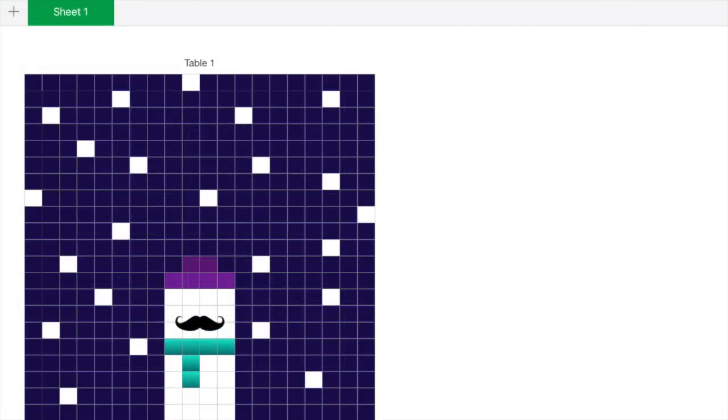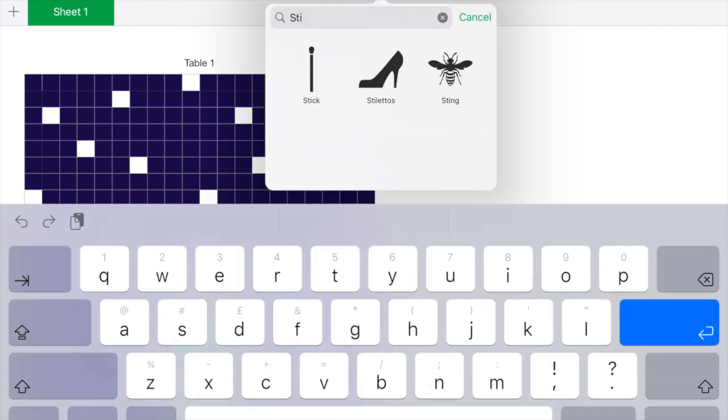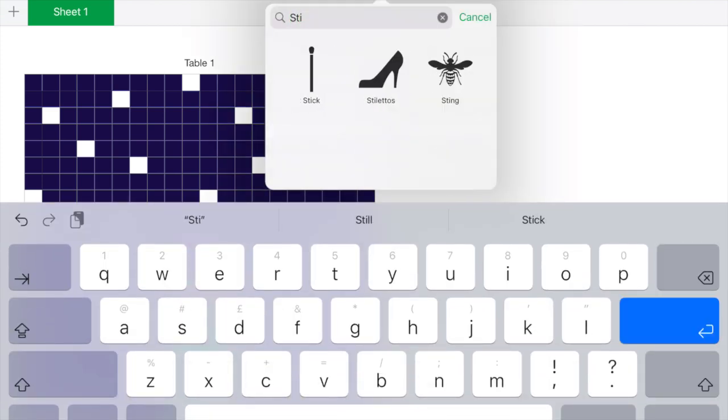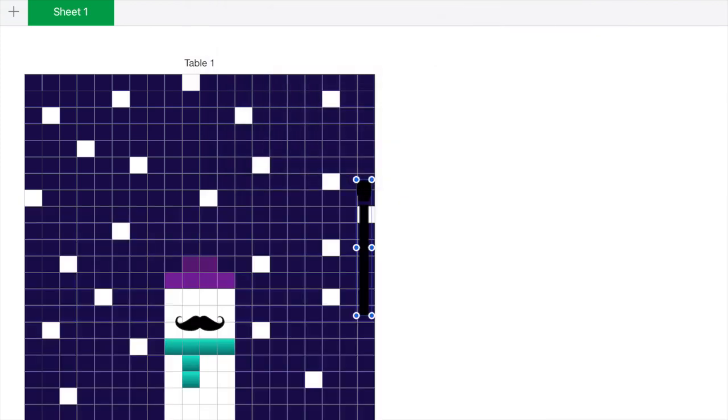I want to add one more detail because all snowmen need some arms. So I want to add arms using an image. This is going to be a little bit more complicated. So let's see how you get on. But we start by looking for an image again from the gallery. And I want to look for a stick. Oh, there you go. There's a stick. Let's select it. You can see how it's just appeared in the middle. I'm just going to bring it over and out of the way so I can start messing around with it here.